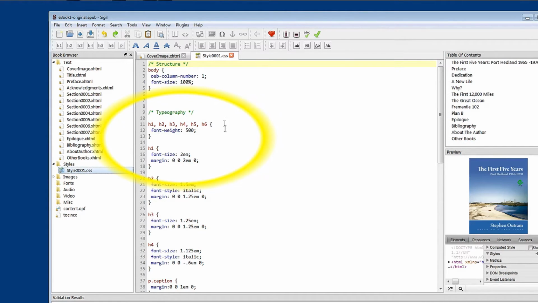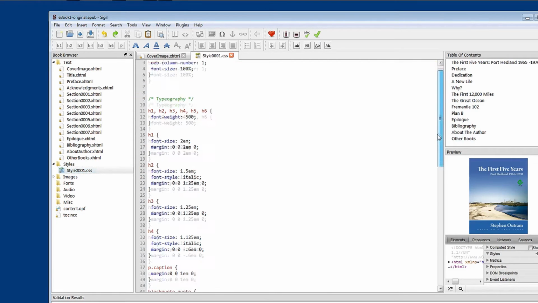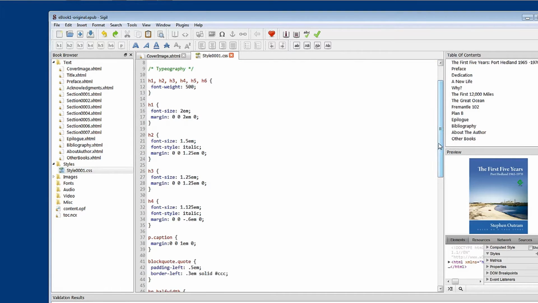This section, typography, is all about fonts and how they look. You can see here that I've got the heading 1, heading 2, heading 3 to 6. And so what I'm saying here is that for all of these heading types, I want the font weight to be 500. You can see here that there's some other definitions for individual heading types, but overall, I want the font weight to be 500.